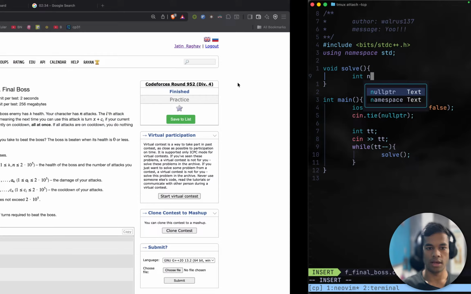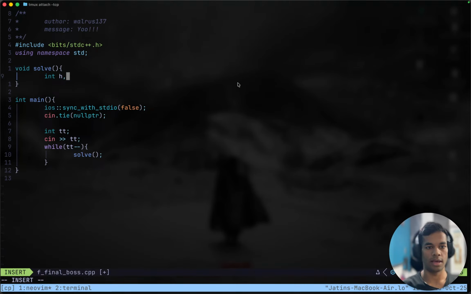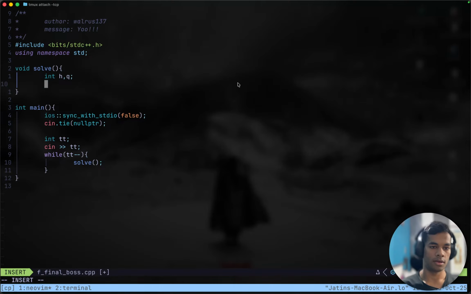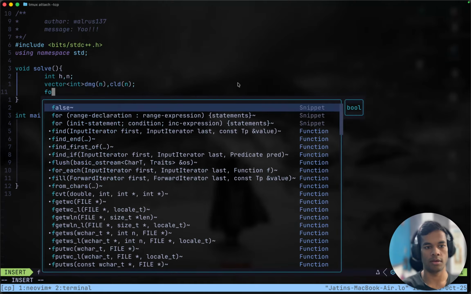To find the answer. Okay, int health and n, and then vector of integer damage and vector cooldown. Size for damage is n and size for cooldown is also n.